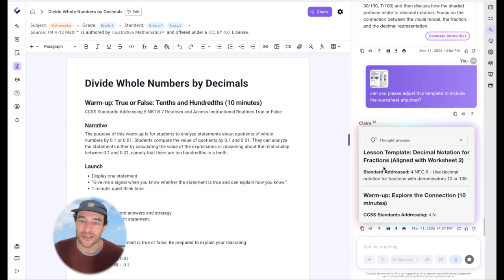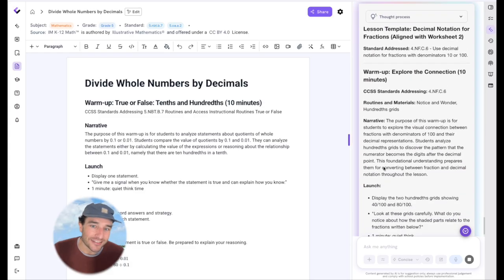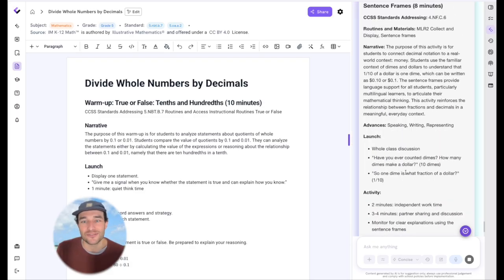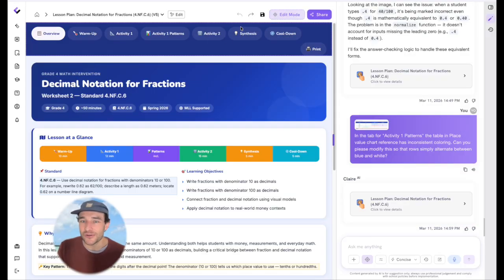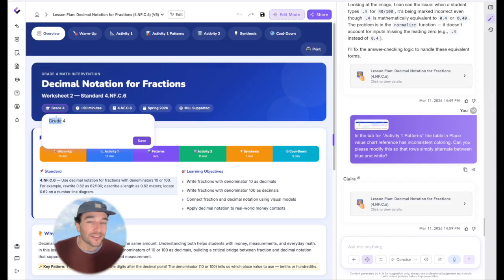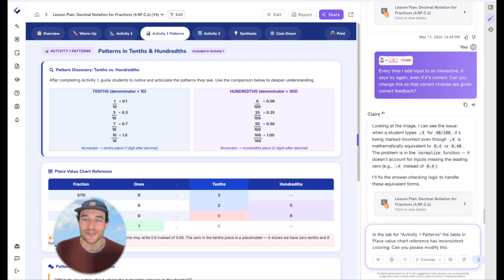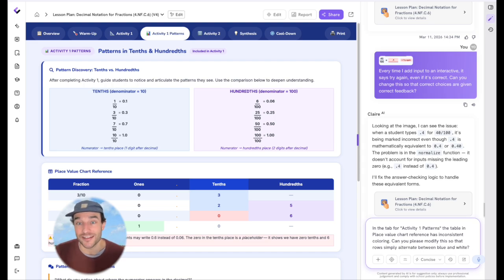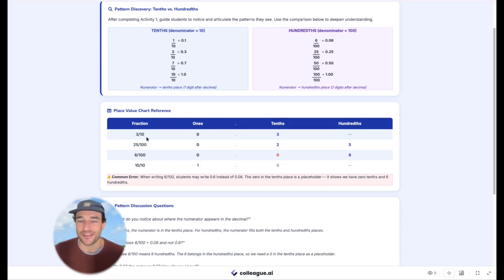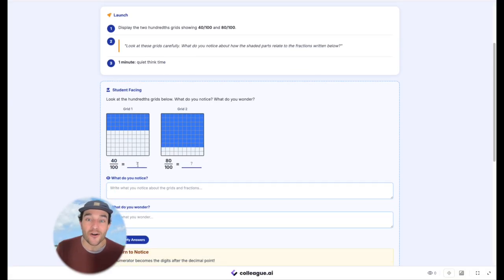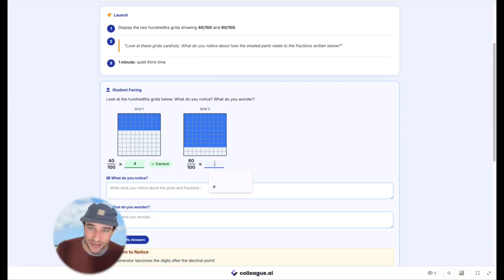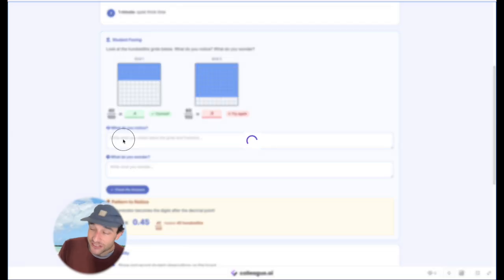It makes a really coherent template, and I can take this to the Generate Interactive tool, and I can target these skills too. And this Generate Interactive is fully customizable. I can edit the language, like I can change grade 4 to level 4 so students don't feel bad. And I can use the chat to make structural edits, like changing the color scheme in this table. After students finish this, I'll automatically be provided with some rich data on their performance, which we should talk about.